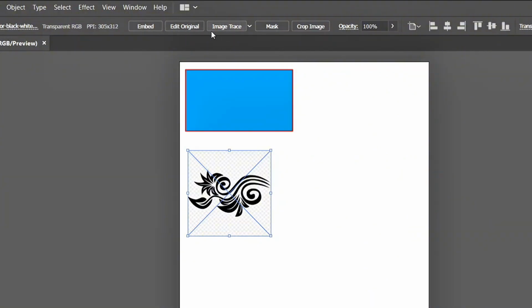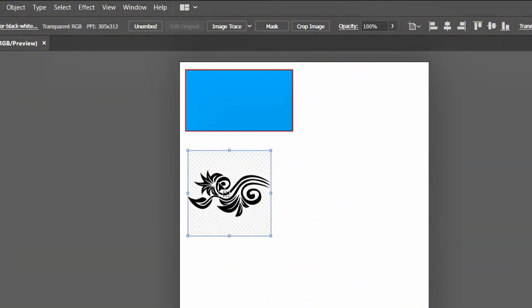Now it has embed, edit original, image trace, mask, crop, opacity, and then the alignment that we also had in the shape tool. So usually when the image comes like this, we have to embed it. The reason we embed it is because when you share it with someone else without embedding it, it will not appear on their PC. But when you embed it, it will appear.